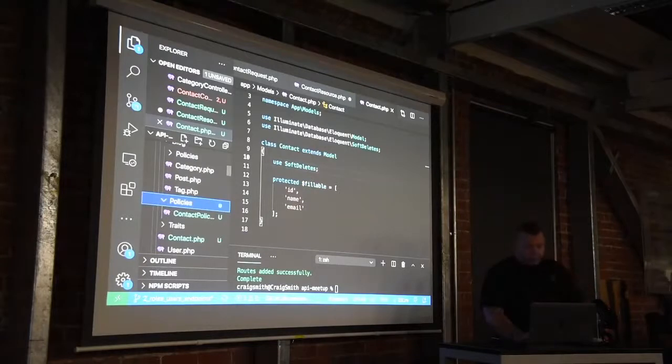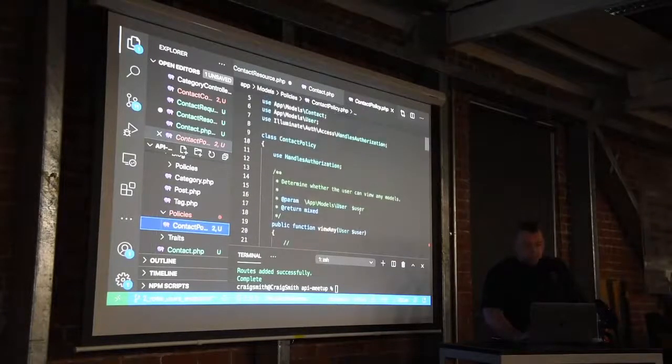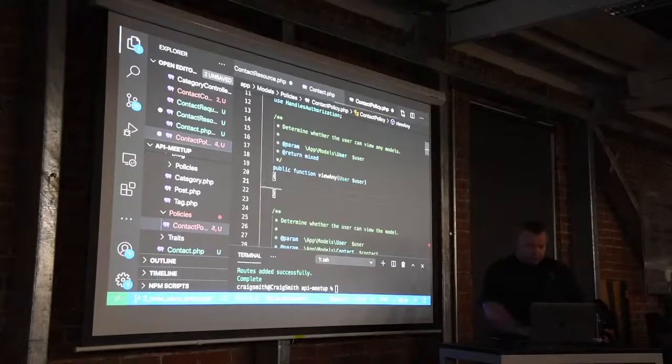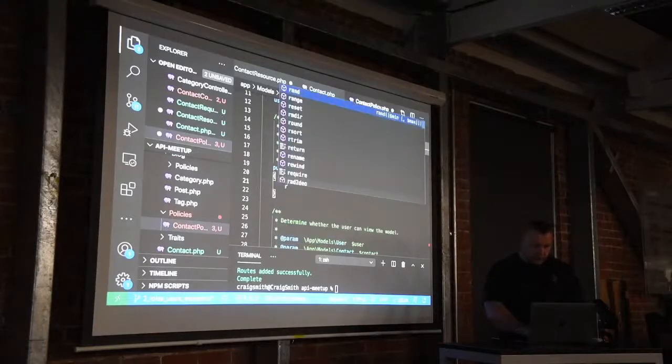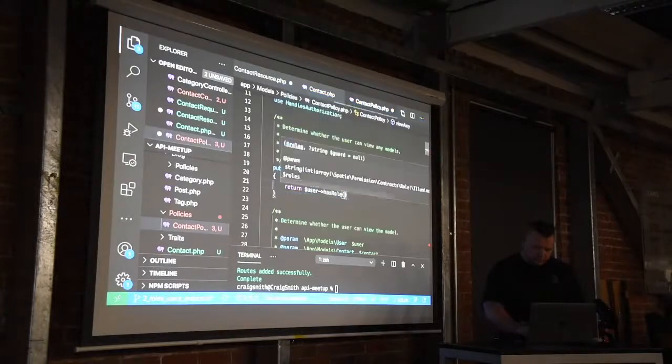Policies. Laravel's policies are one of the nicest things that I've played with in a while. It handles your authorization on each endpoint, and the API plugs directly into it. So you've got your viewAny. This maps to the viewAny method on the controller, which is the index, and obviously returning true will allow them to view them. Returning false will throw an unauthorized error. For instance, for viewAny, we really want only admins to be allowed, as role admin.